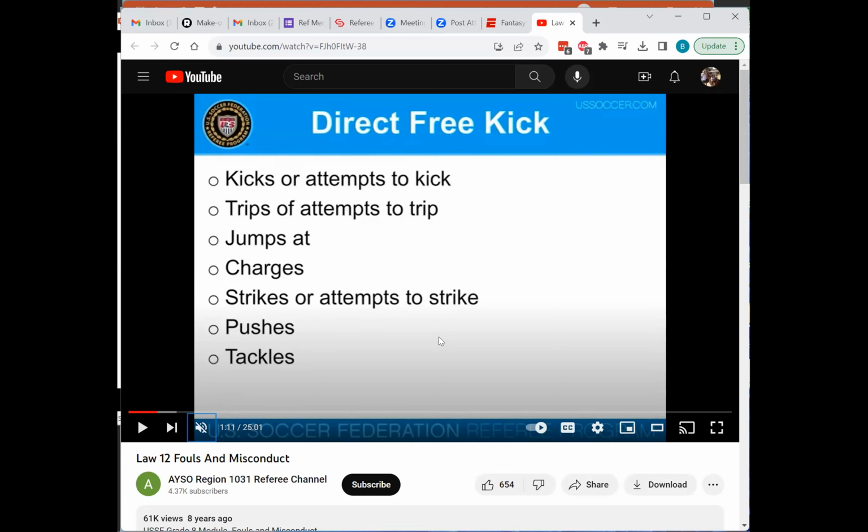have to decide whether or not to just play advantage and let them keep going, or you can go ahead and call the foul. That's probably pretty rare. The most obvious one would be if someone literally throws a punch but doesn't land it, you still want to red card that kid. But again, that's pretty advanced stuff. Not going to happen in a U10. So it's really just all these other ones.